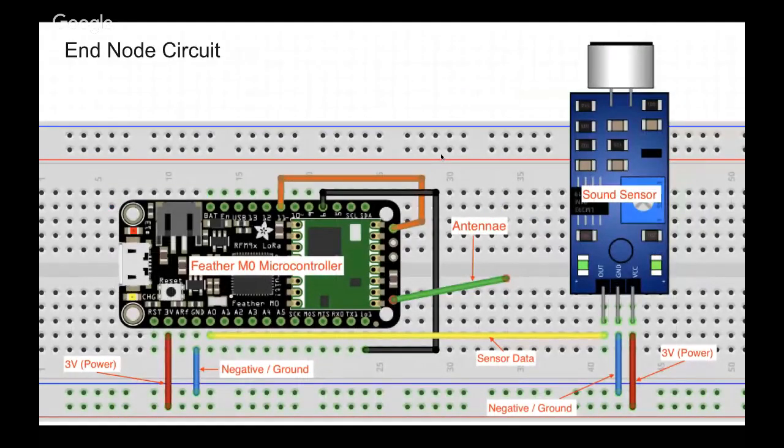This is a schematic of an end node that I have connected to a sound sensor. It does look kind of complex, but it definitely looks more complex than it actually is. The main cables that we want to focus on here are the cables providing power to the sound sensor. If you look at the bottom left, you'll see a red line, which is providing 3 volts. Then we have ground, which is essentially like a negative charge. That provides power to the sound sensor. Then we have a yellow line, which allows us to sample the sound sensor as needed. It's also worth noting that you can attach up to, I believe, 6 analog sensors at a time, but keep in mind that the more you attach, the faster your battery will die.